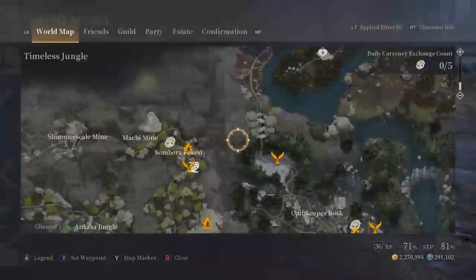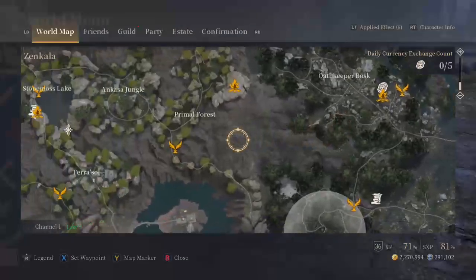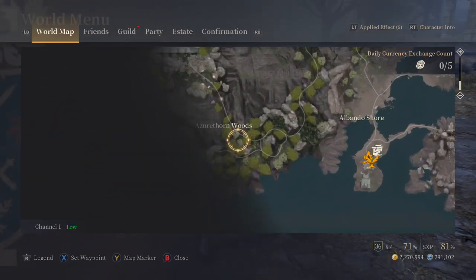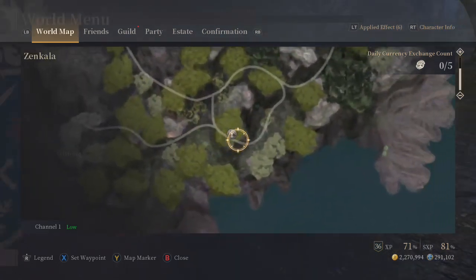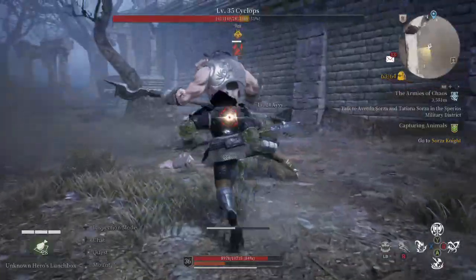You can get to this area by going down south of the Green Warden, follow this loop, go down the Timeless Jungle, and then just unlock everything. Obviously, make this a loop so you can get chests. But I usually grind right here for all of my XP, from 30 to 34.